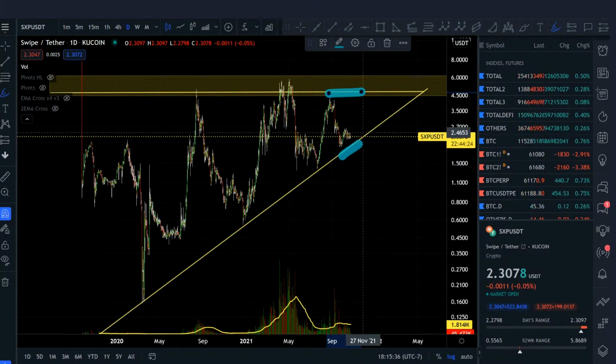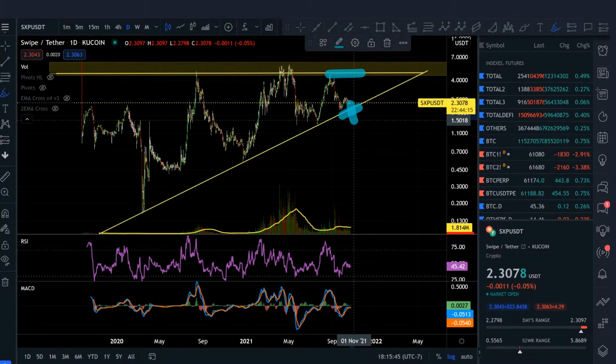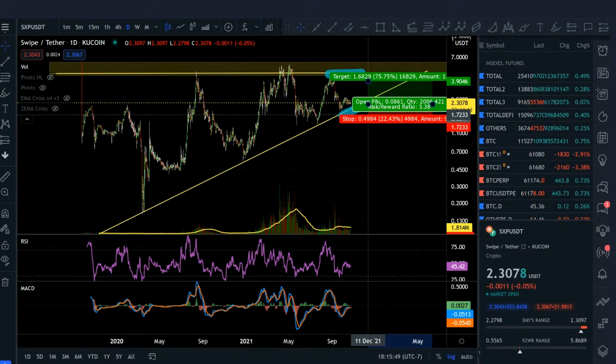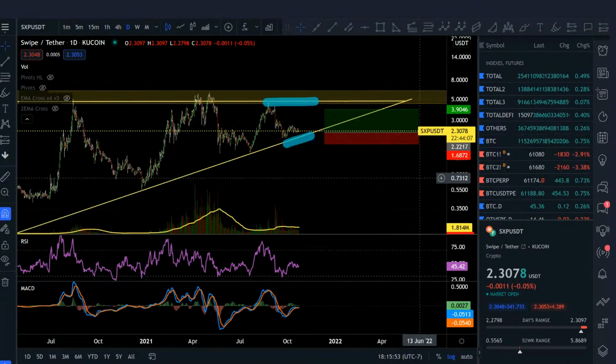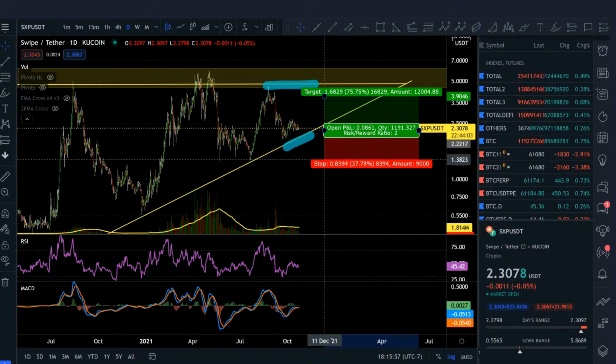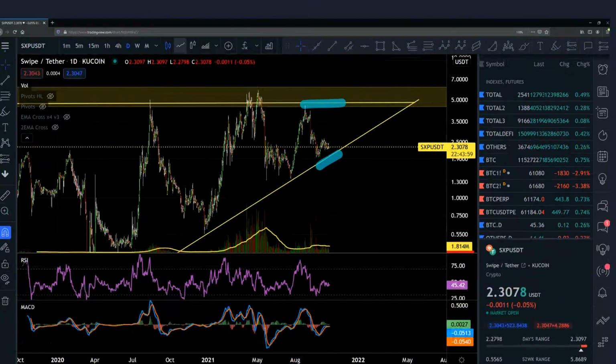Just watch out for this coin, because if we pull back down, if Bitcoin does not go up, this thing is going to pull down to $1.50. So if somebody goes long right here right now, there's 25% risk to the downside, maybe 40% downside. So I would watch Bitcoin closely.